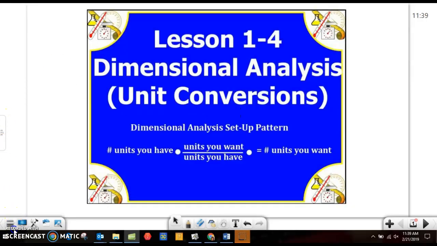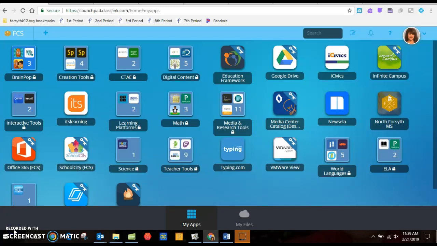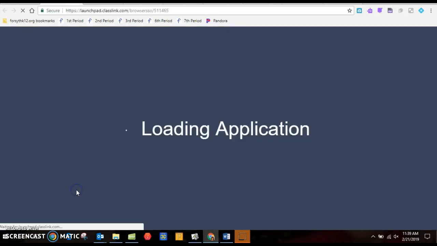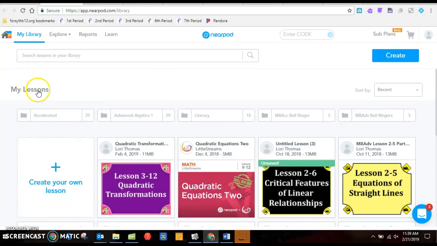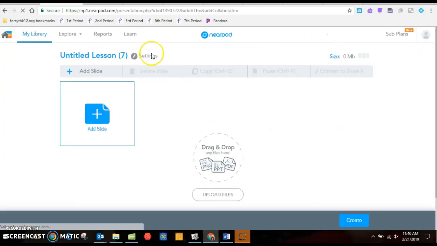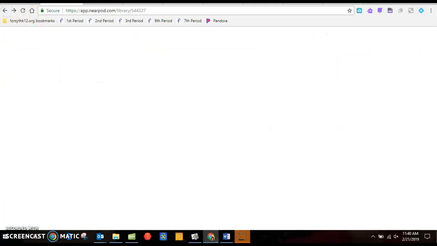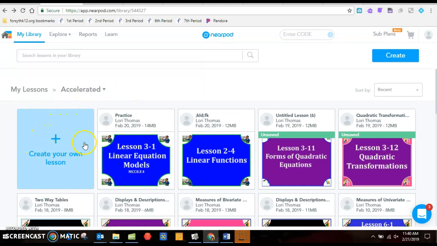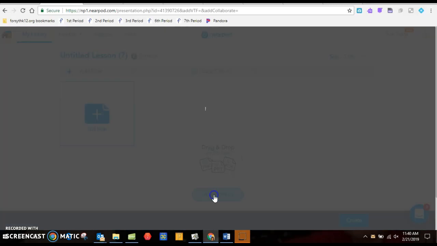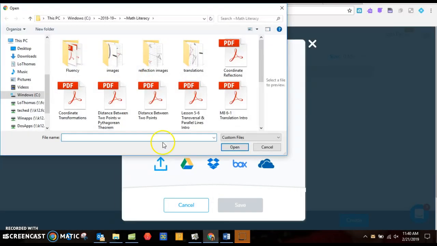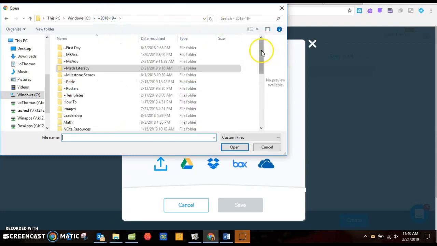I'm going to pause. Now I want to share with you how you can upload that same flip chart PDF as a Nearpod lesson. So in ClassLink, you can locate Nearpod. I'm going to go to one of my folders of my classes, and I am going to, whoops, let me back up. I am going to create my own lesson, and yes, you can start from scratch, but why start from scratch when you have all that work you've done over the years creating thousands and thousands of flip charts? So here you're going to upload a file. We're going to choose that same flip chart that we chose for our note.